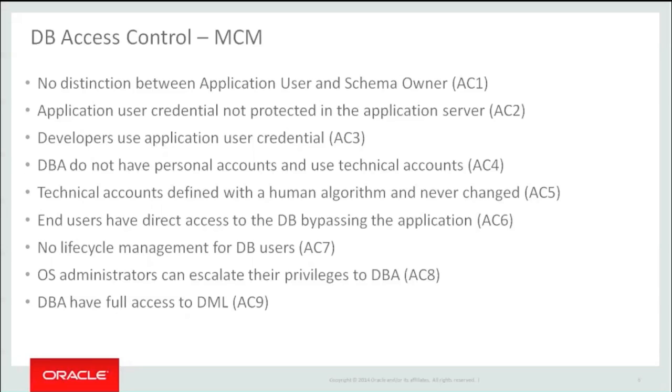The third mistake is quite common, not always, but it's quite common to find developers who use the application user credential to have access to the production database. It is possible, and it is in some cases accepted in the role definition of their job. So it's normal they have access to the production database using the application credential.